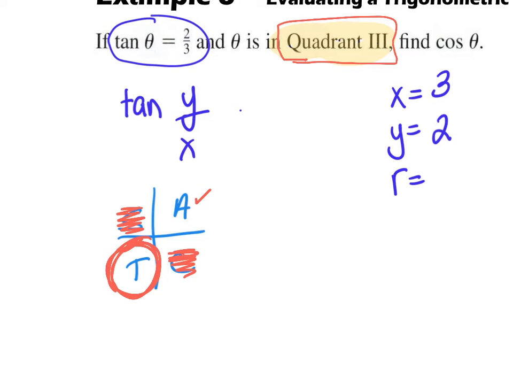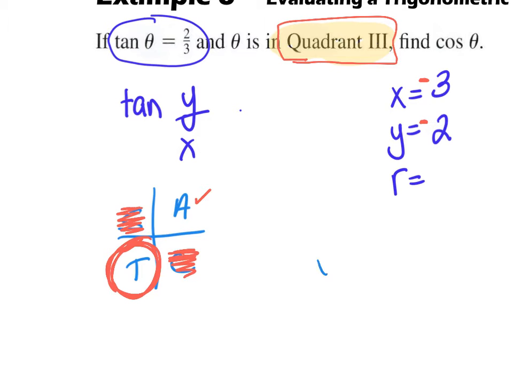They're both negative. Good. But given that first piece of information that they told you, that tangent was 2/3, would you have known that they were both negative? No. The reason that you know that is because they tell you those pieces of information. So math-wise, I haven't had to do anything. I haven't had to computationally figure anything out. I just had to use my brain a little bit. And we're going to practice this more. I know this is a lot. And you guys are like, wait, what?